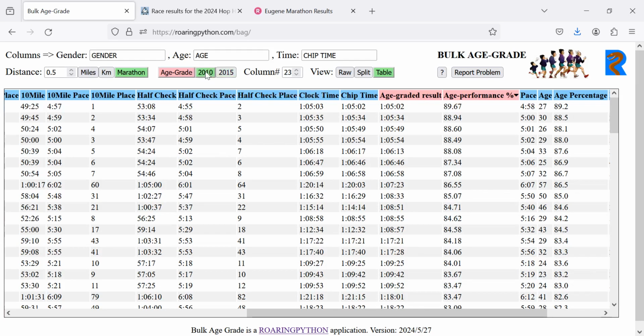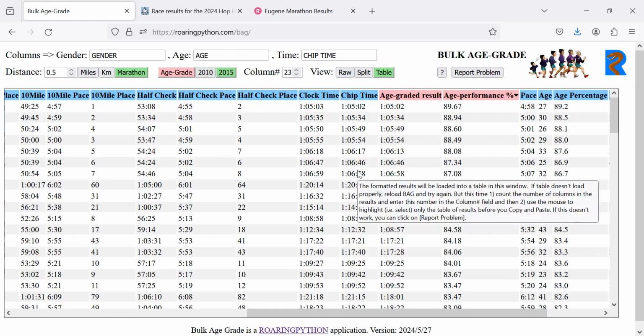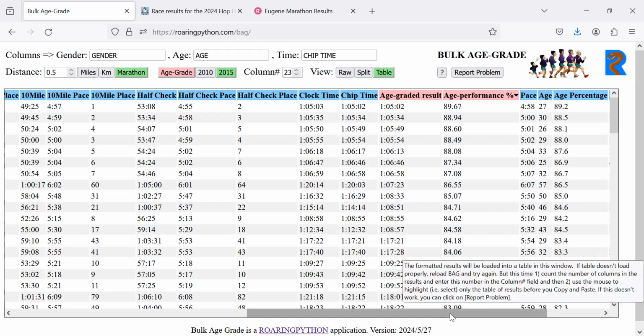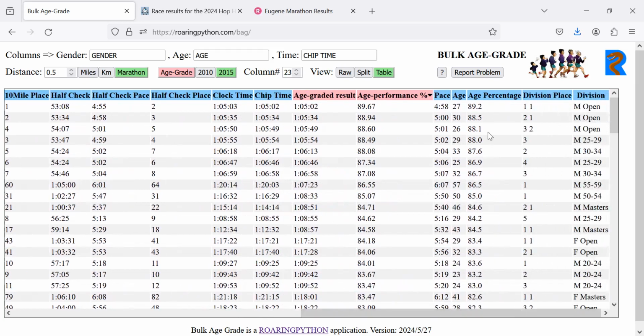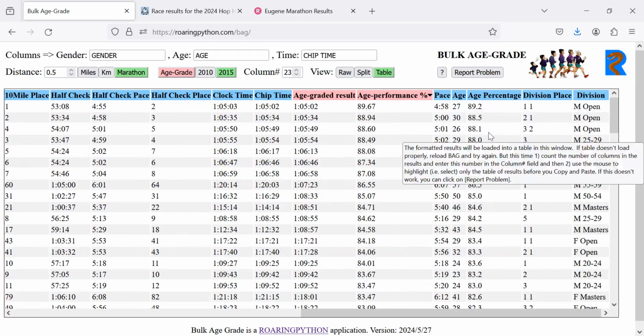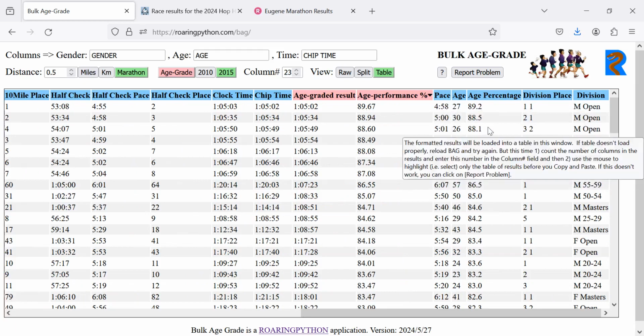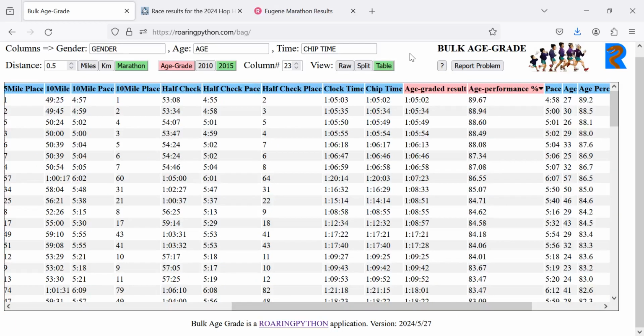So good, that worked. Now one thing to show here is the Howard Grubb calculator comes with two different sets of tables. One is 2006, 2010 age grading factors, and the other one is 2015. And there are more recent, as I say, there are various calculators out there which use somewhat different data sets and factors. And you'll see that in this results, they actually did also calculate age percentage. And you'll see that the numbers are close, but they're not exactly the same. So it's using different standards. So on the second try, it seems to have worked fine.